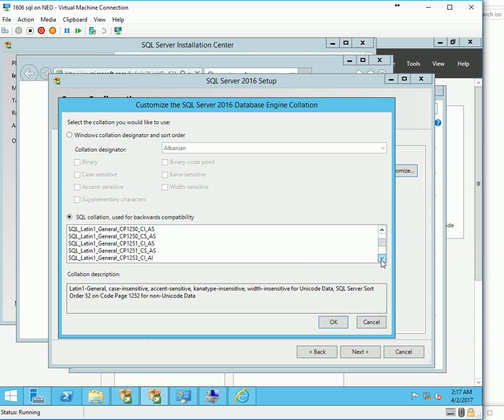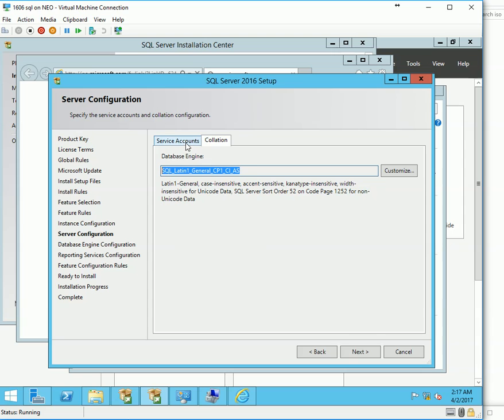There's no I and 1 confusion, do not get confused. This is I, this is 1. So we have selected the right one, which is the default one, then click next.